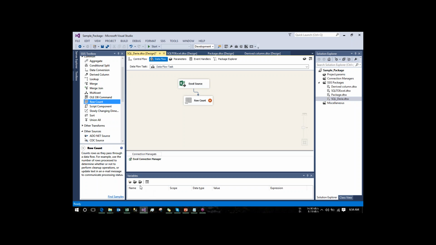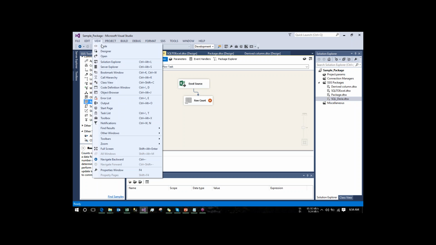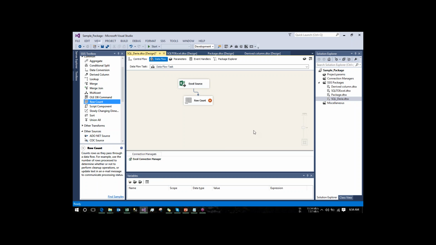So if you are unable to find this variable window, you can get it from the View and other windows. There you will have the variable window. You can have different windows here, and here I will create a new variable, and the variable name will be code count.